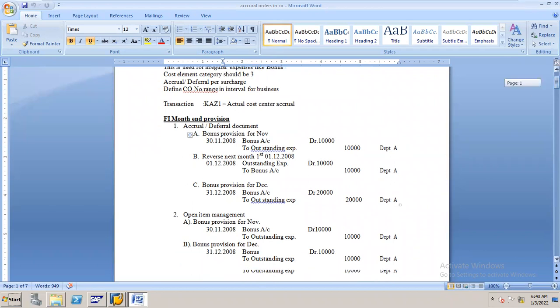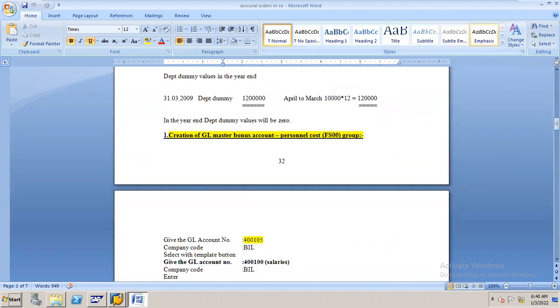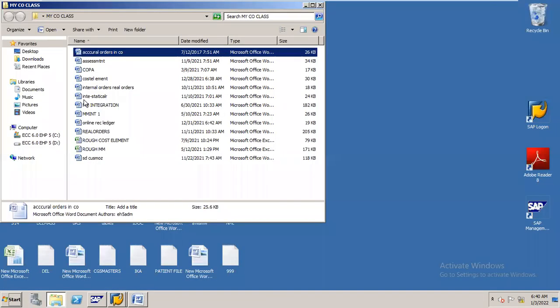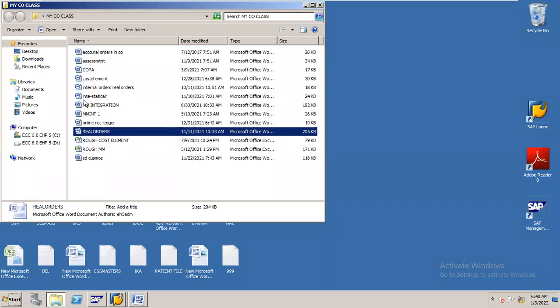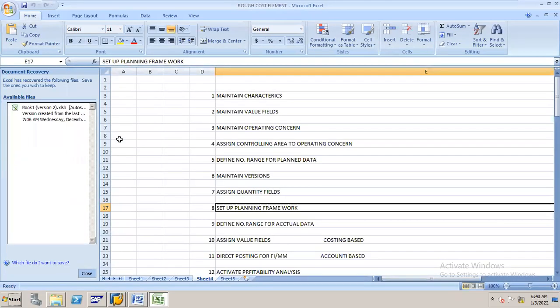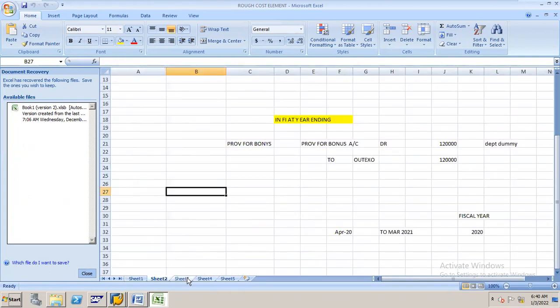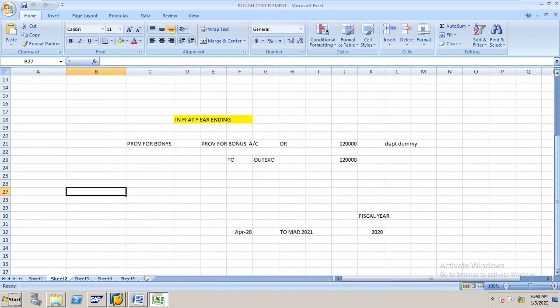So in this case, what will they do now? We maintain the accrual orders. By using the accrual orders, even though the FI person doesn't maintain the provision for salaries, wages, rent, in the form of accrual orders we maintain the provisions in the CO, automatically. For this purpose, we have to maintain some configuration. I will first explain how the output looks, then I will show you the configuration part.